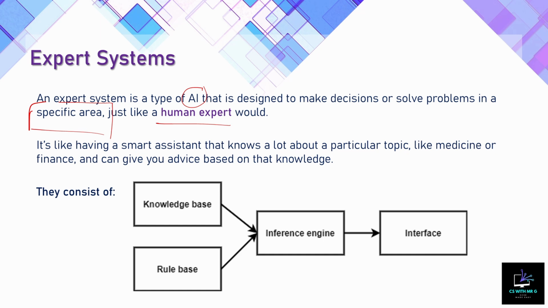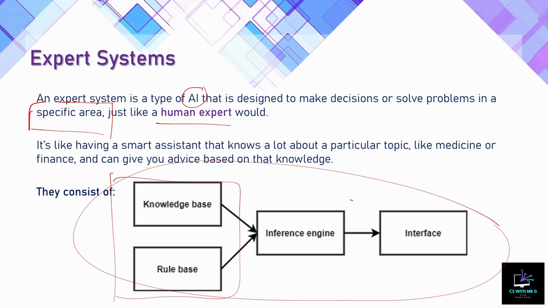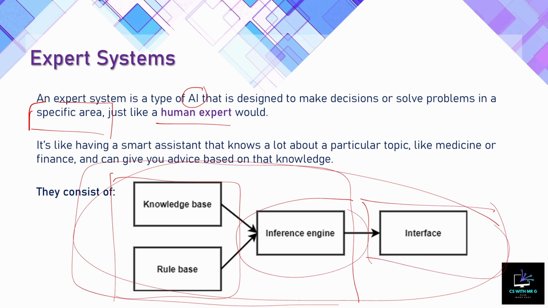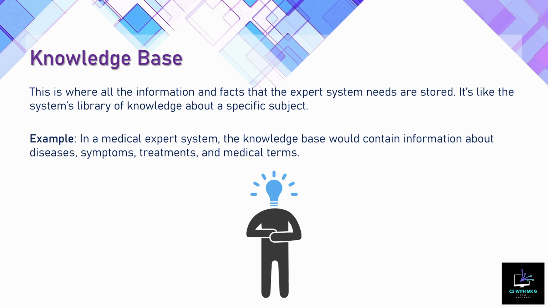Now, there is some technical terminology that we need to recall when it comes to an expert system, and we need to explain what they consist of, which are these four components here. We have a knowledge and a rule base. We have an inference engine, and lastly, some kind of interface. These tie in nicely with everything that we've talked about so far. And then the interface is easy to understand, and we'll come to that in a minute. But firstly, the knowledge base, and this is exactly what we've been speaking about so far, the collection of data, a library of knowledge in a specific subject.